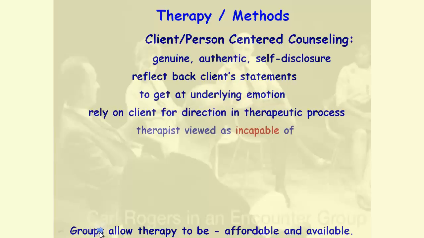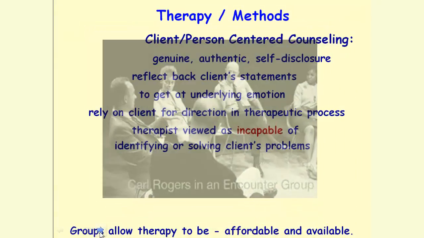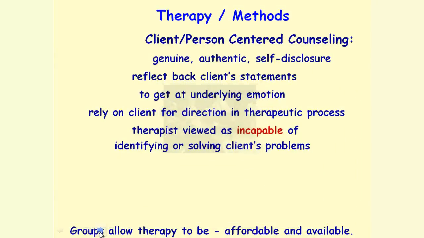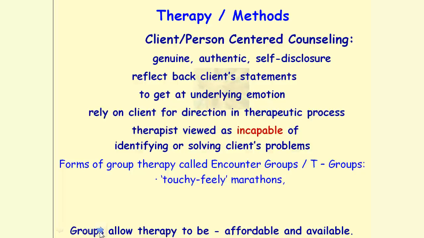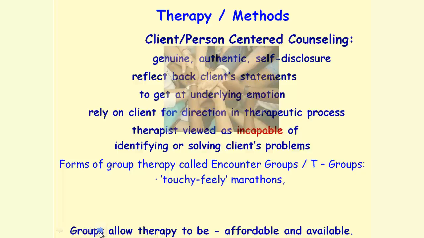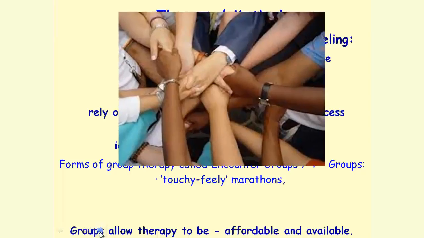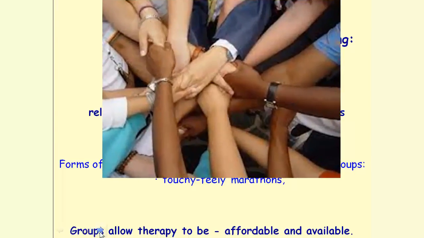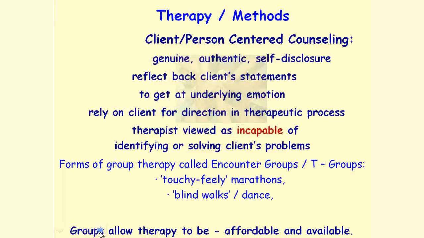Therapy of humanistic psychology consists of client or person-centered counseling, described as genuine, authentic self-disclosure of the client to the therapist. The therapist reflects back client's statements to get at underlying emotion, which is thought to support a client to understand how they really feel, and lead the client to find their own direction in the therapeutic process.